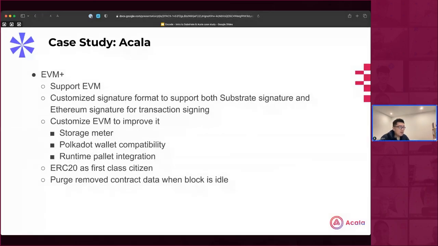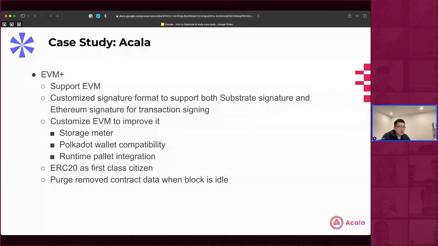And that creates a problem: if the contract is super popular, with thousands or tens of thousands or even millions of users, or just someone that spammed it so hard, the contract storage can be very big. And if you want to delete the contract in a single block, in a single transaction, the execution can take a long time. That would be a problem, especially in parachain scenarios. If the transaction is too big, it might never be able to be deleted.